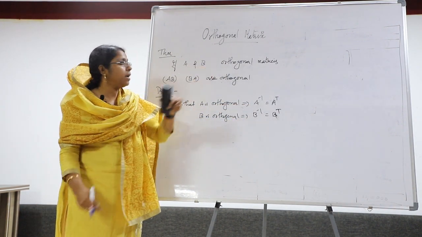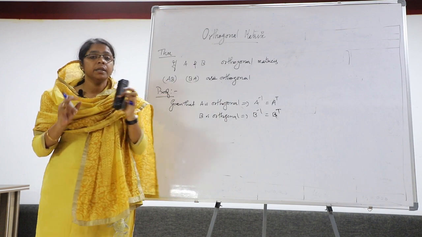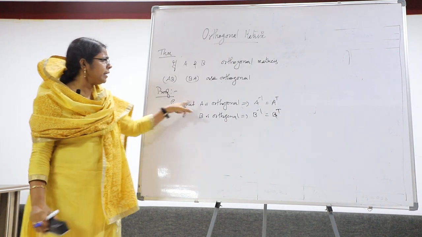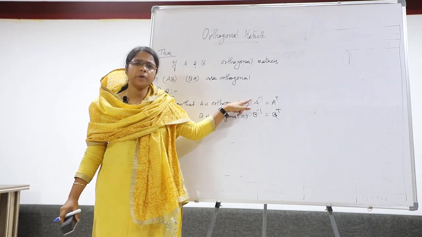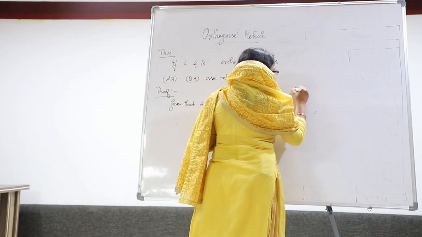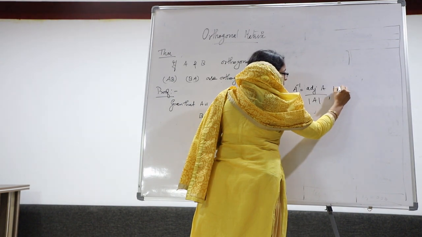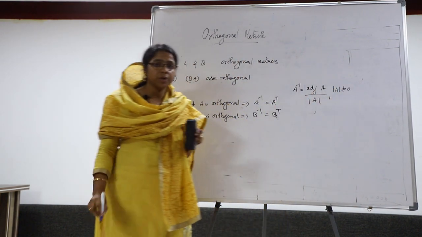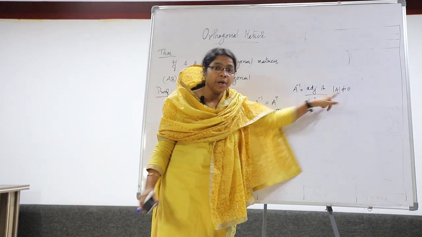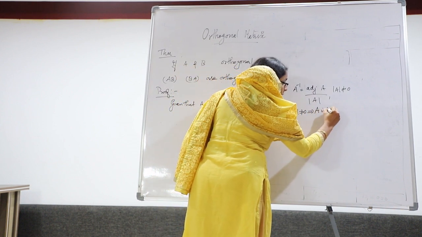So, given that A and B are two orthogonal matrices, then based on this condition, we have to prove that the product AB and the product BA are also orthogonal. Then, here A is orthogonal. A is orthogonal means A inverse is equal to A transpose. Anyway, the inverse of A exists. The inverse of A exists means A inverse is equal to adjoint of A by determinant of A, provided the condition is that determinant A not equal to 0. So, since A is orthogonal, A inverse exists and we have determinant A not equal to 0. Determinant A not equal to 0, we can say that A is invertible.